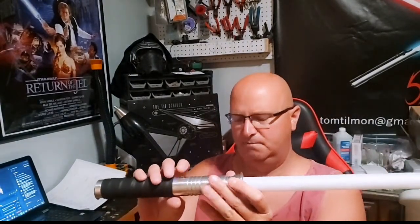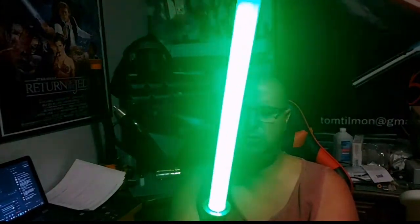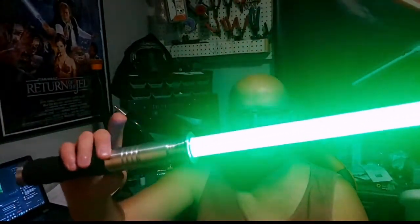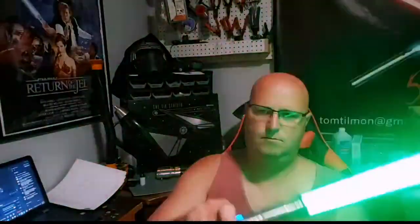This is the Verso soundboard, and this is one of Kyberphonic's sound fonts for Verso. So it's got accent swings, clash, lockup, and blaster blocks. And Verso can now have unlimited fonts. So what we were talking about is Cal has his own soundboard. Frederick was Ken Kanama. The actual maker was passing them out. The only thing that Verso doesn't have right now is tip drag, but I didn't think Cal would be able to add all the stuff that's on there.